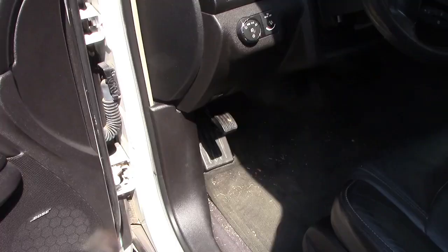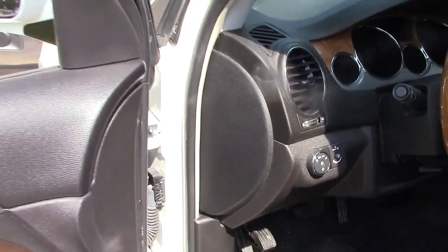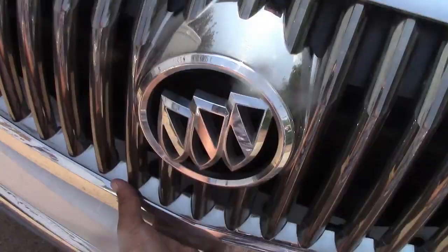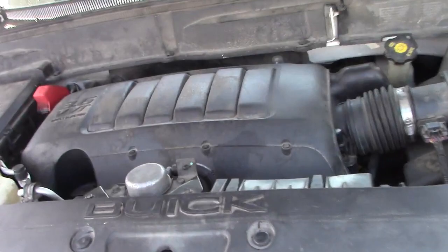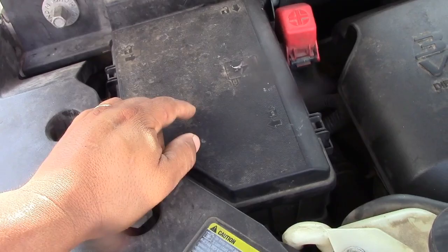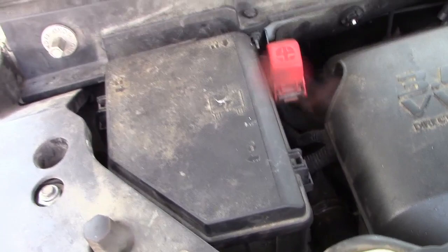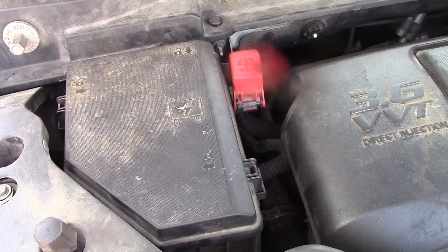Okay, so we have now opened the hood, the front of the car. We'll check the fuses here first. So there's a box of fuses right here. So I'm gonna pull this thing up and check the fuses here, and then after that we're gonna check the fuses inside the cab and under the glove box.